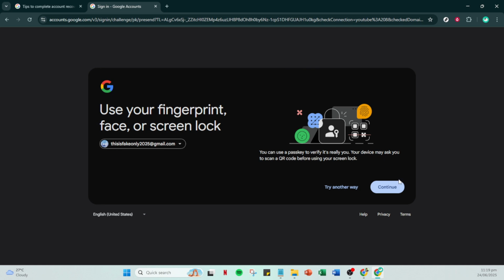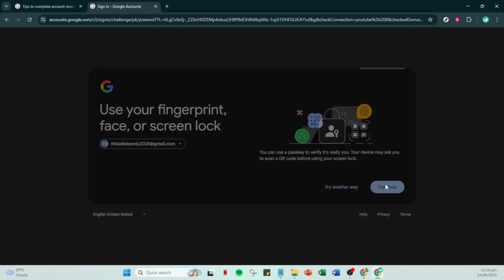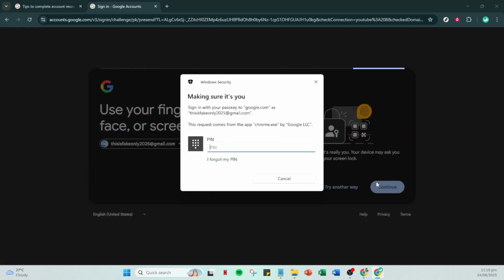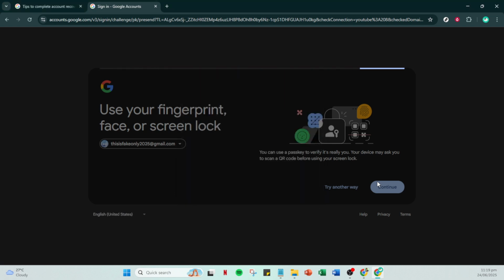Now, if the warning you're seeing about your account being deleted is due to inactivity, the solution might be simpler than you think. Simply logging into your account within those 29 days can address the inactivity issue and safely halt the deletion process. Make sure you actively use your account during this period to prevent this situation from recurring.